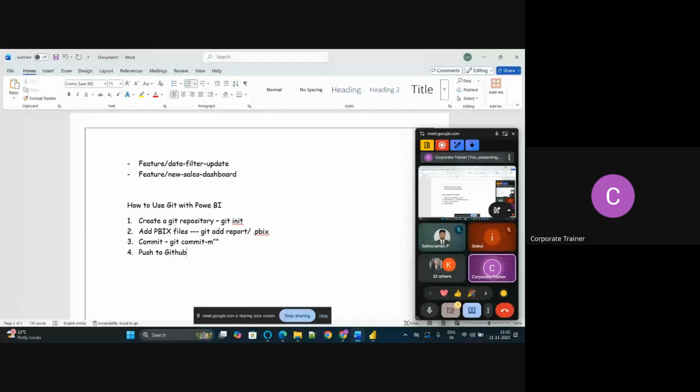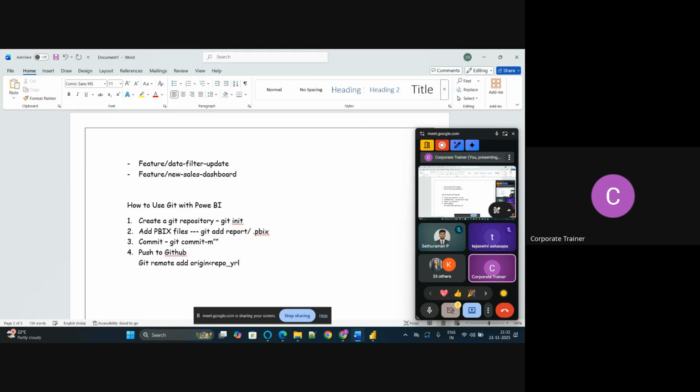So you can write git remote add origin, and whatever repository you have, you can link over here, with your proper URL.